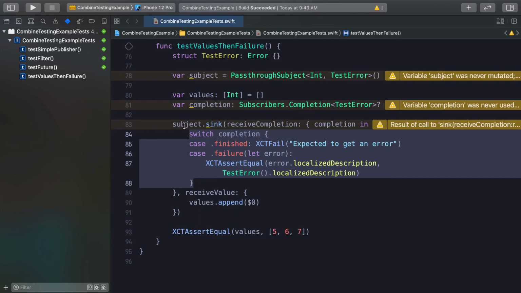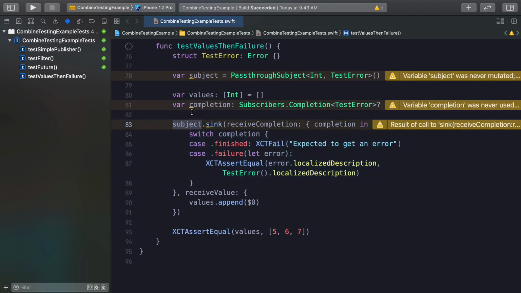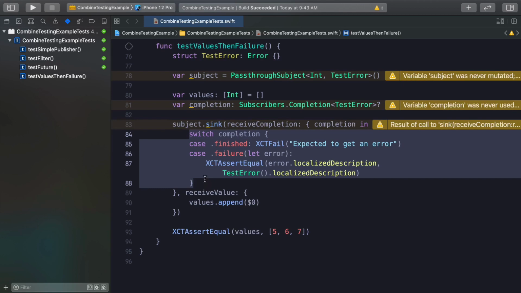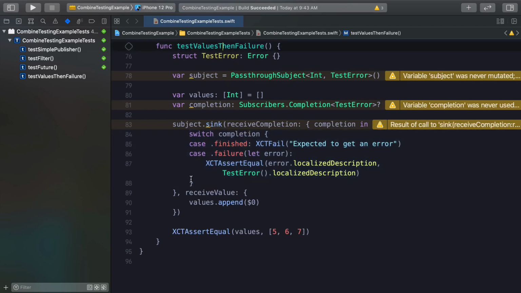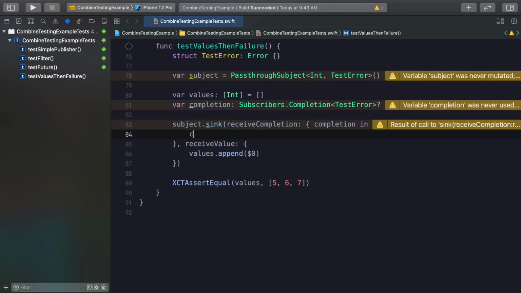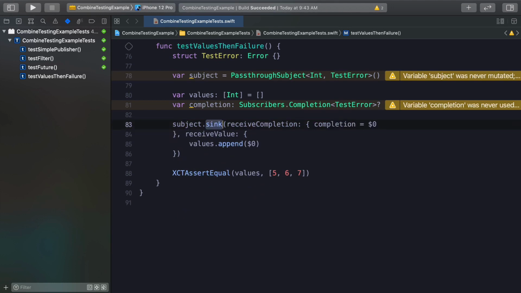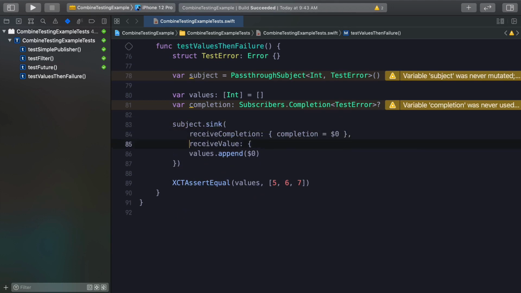And if this subject never completed, then these assertions would never run, and we'd have a false positive, or false test passing, when in fact, if it doesn't complete, that would be an error because we're expecting that we get a failure. So that's why I like to move these out into, say, completion equals $0, and we will just move this up and make it a little bit more tidy.